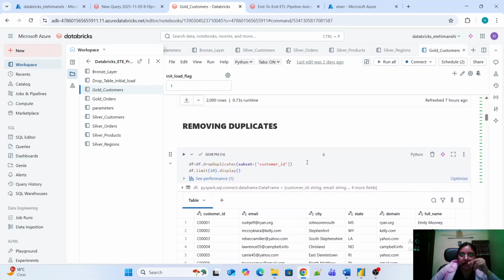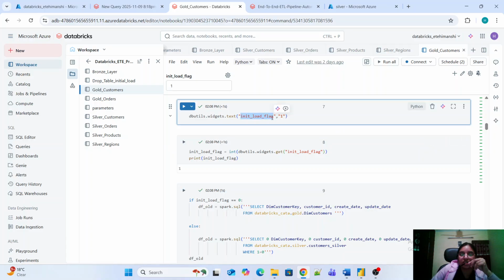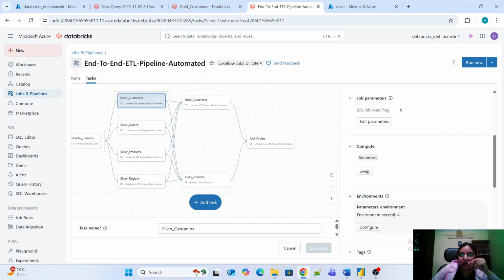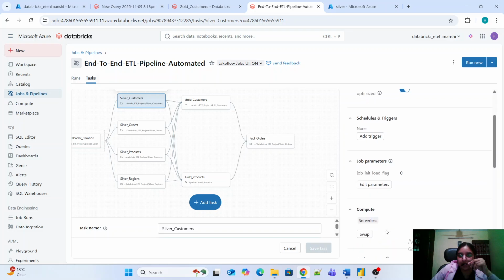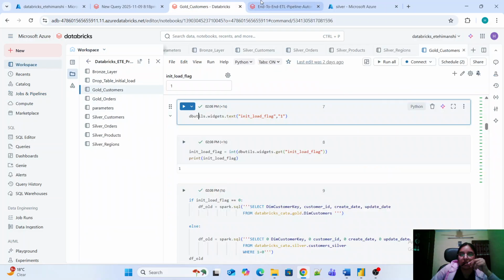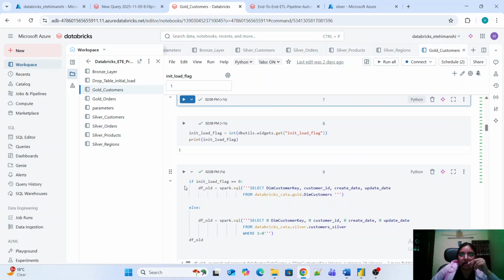Then I am removing any duplicates, if any. This is the initial load flag. This particular parameter I am passing from the pipeline itself. From the pipeline, if you see here, 0 will be sent for this particular notebook run.